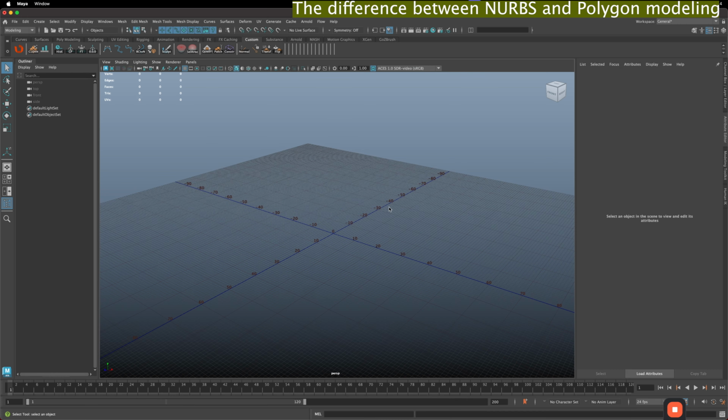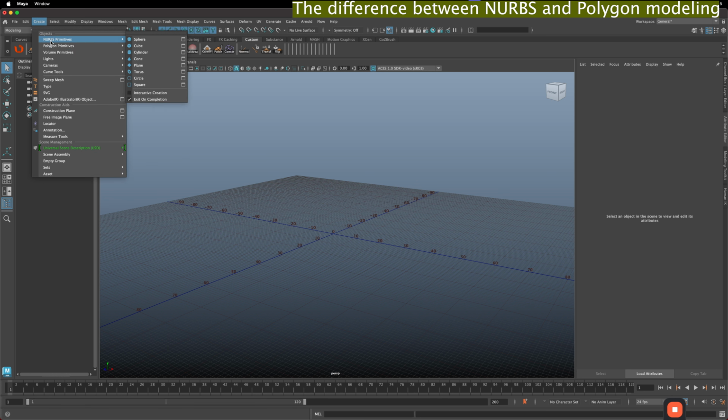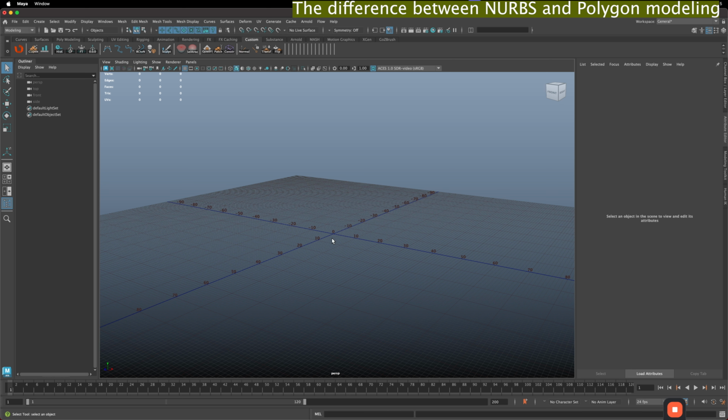In Maya, there are 2 main types of geometry you can create. You can create polygon geometry or NURBS geometry. And by default, you would use polygon geometry most of the time, and NURBS geometry is more like an additional tool for you to create some basic shapes that are much easier to work with, as I showed you before. If you click Shift and right mouse button, you'll see that all of it is polygon geometry.